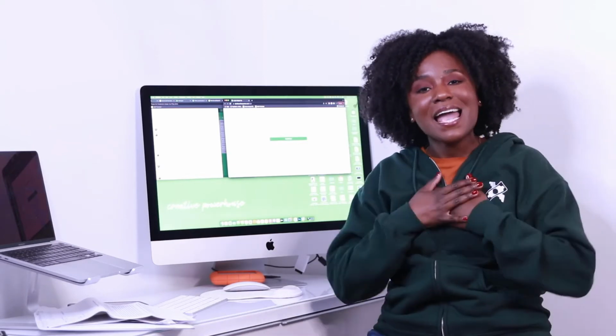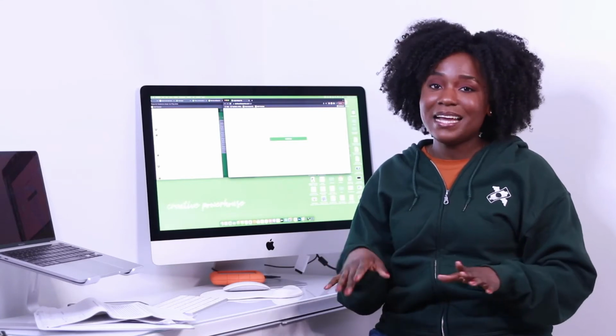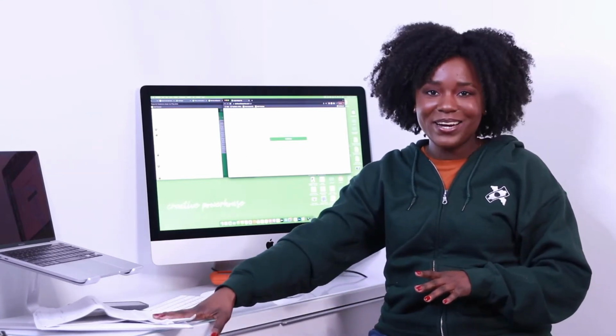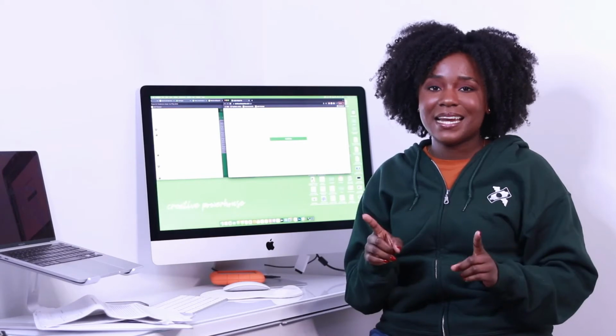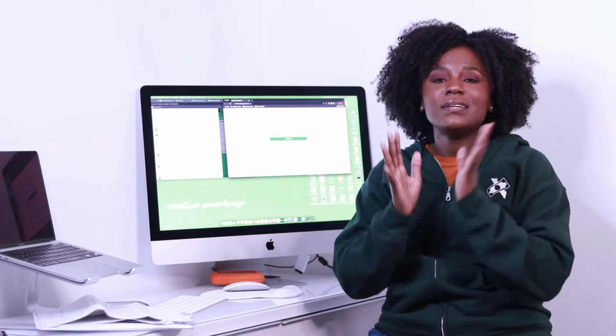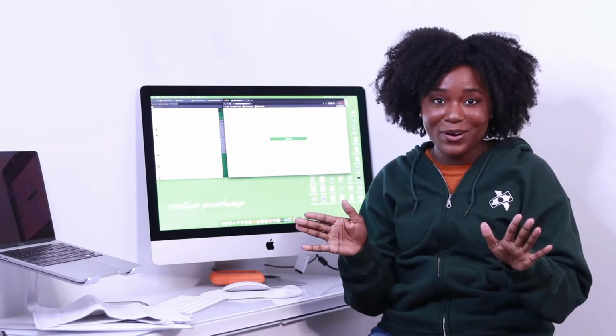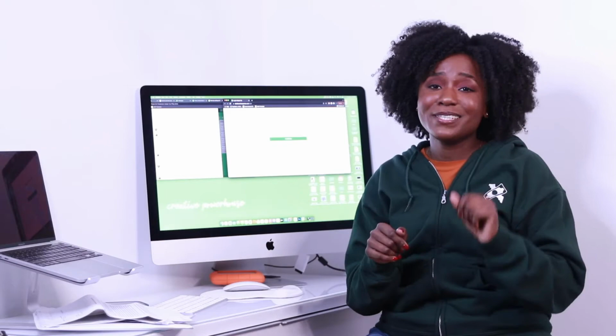So today, I am going to file my taxes using Keeper Tax. I've got all my documents that I need right here on my computer, my 1099 forms, driver's license, and all of that stuff is ready to go. So let me just see how easily I can get it done so I can move on with my life, y'all. I've got stuff to do and shows to catch up on, okay?